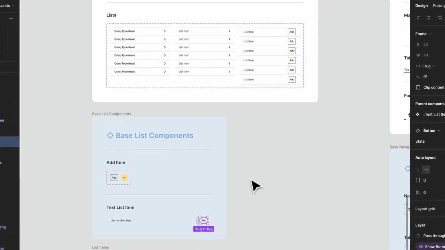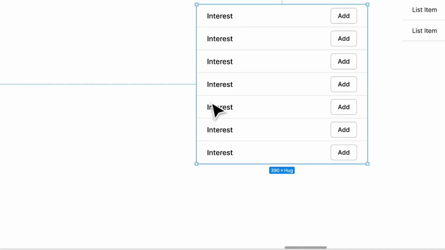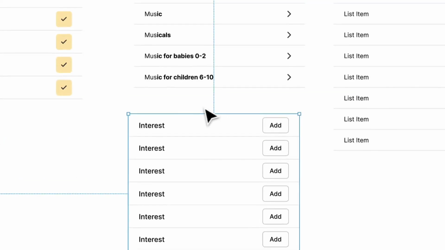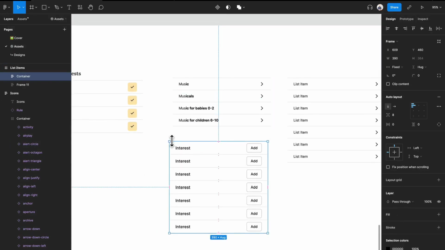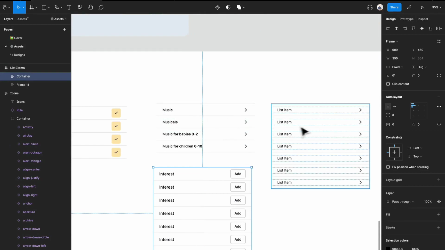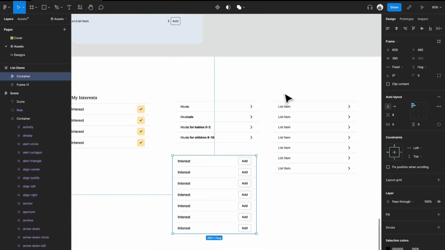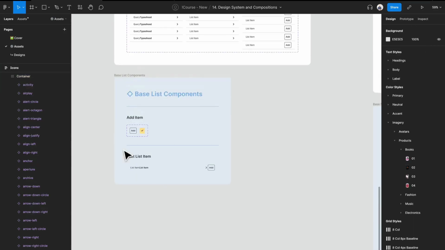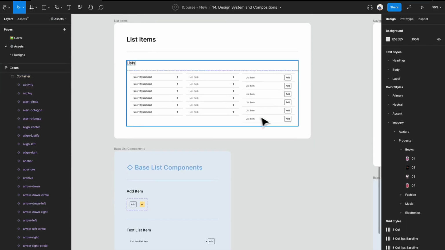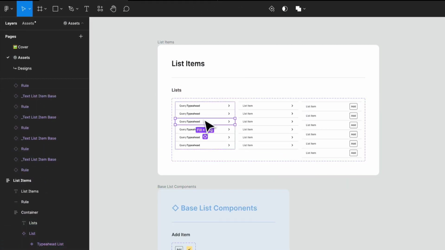And look how they look in comparison to when I first brought them in. I had some of these that were kind of bolded a bit. I had some spacing that was not necessarily the best. I think even some of the rules, these horizontal rules, were a little bit off. So these are now using a lot of the components that we've created. And there's consistency across even the iconography. So we can definitely build this out even further if we wanted to, but this is currently our list item components, really easy to use as well.